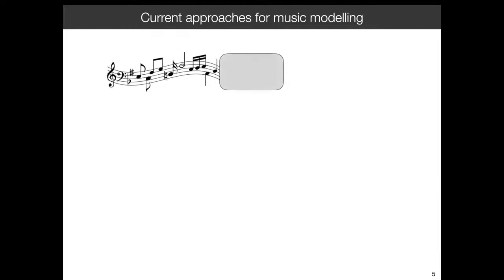To sum up, given a sequence of past music events, such as notes, temporal slices of notes, or groupings of notes, depending on the granularity of the chosen representation, our music model needs to predict or generate the next music event in the sequence. Considering the nature of the problem, our model can be a Markov model. However, they will require an explosive number of states to repeat arbitrary patterns.